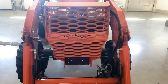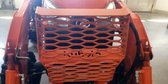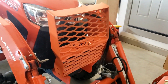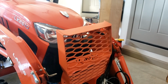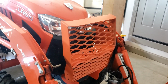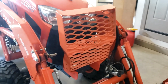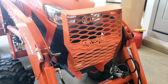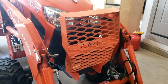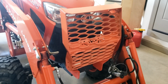Okay guys, I just set the grill there. That is certainly not the same orange, so I'm going to use that as an interim coat, and I'm going to go ahead and get me a can of the Kubota orange and put another coat on it. I just assumed it was going to be the same, but it's certainly not. So we'll come back after we get the correct orange on it and throw it back on.